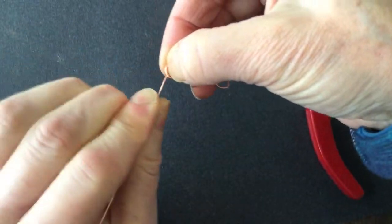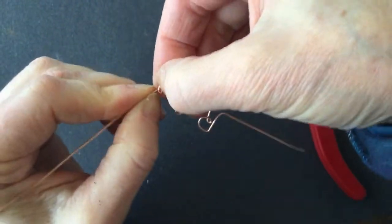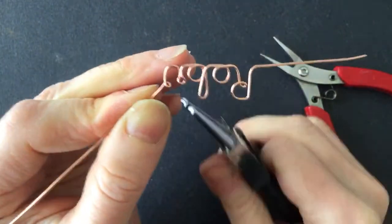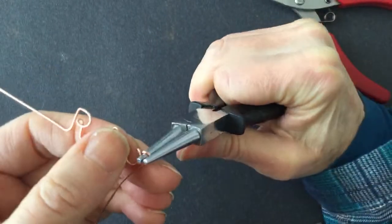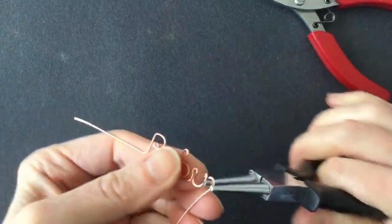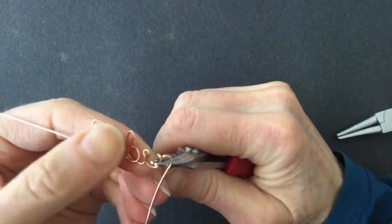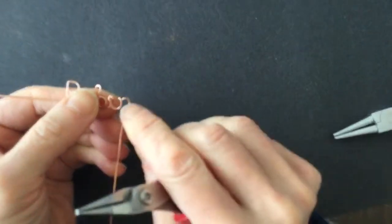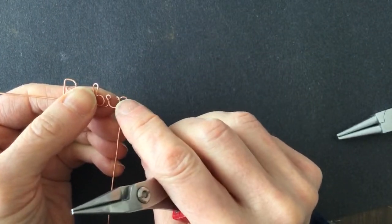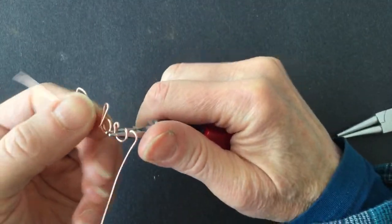So what I do is I pull it tighter. So the loop actually closes up a little bit, smaller than the width of your pliers. So you really have to pull it, and then you can form the rest of the N. So we just go around like that. And I think it ended up being a little bit on the tall side. That wasn't really my intention, so there's a little too much space there because I started the loop too high. But this is just to show you little things that you would fix.